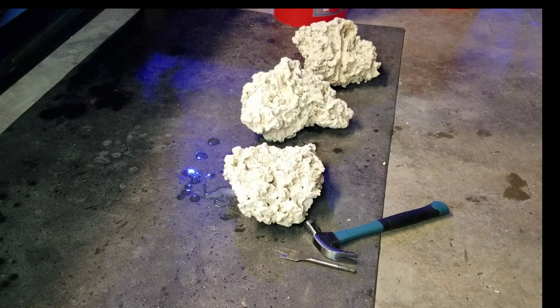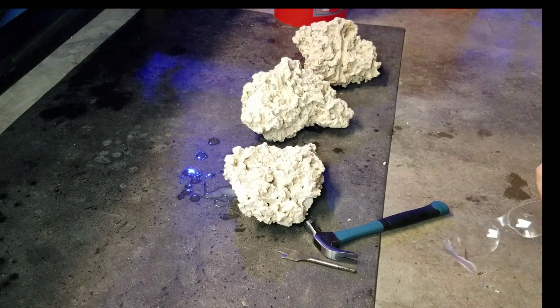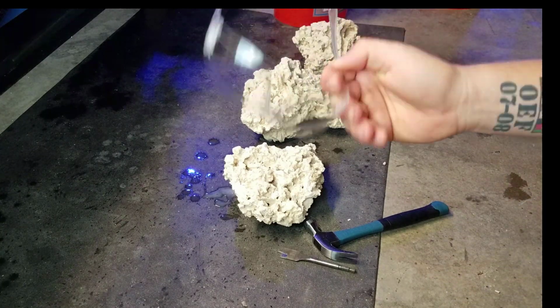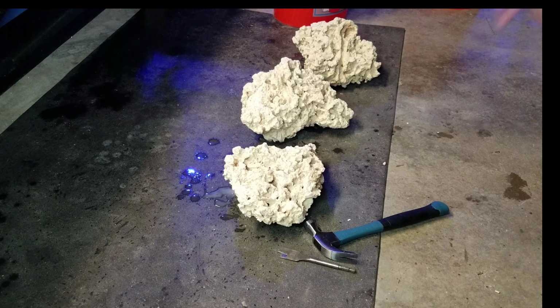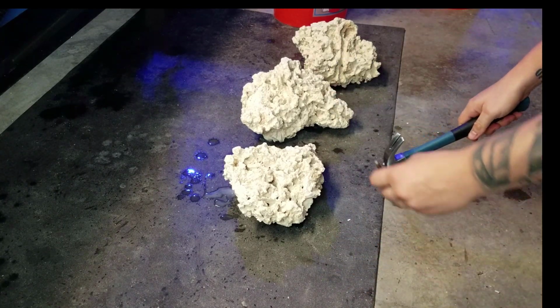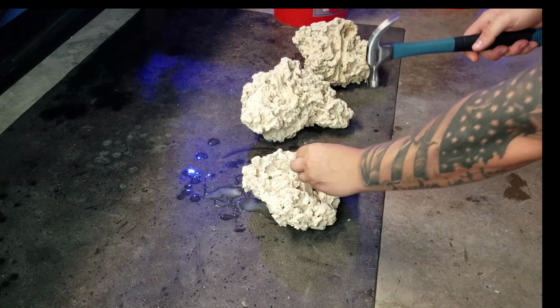All right, so here are the three pieces of rock I got. Again, it's 30 pounds. Seems like it might not be enough, but we won't really know until we get started. So don't forget your safety glasses. Just gonna use a hammer, one of these cool bits, because I can't find my damn chisel anywhere, and I'm just gonna break it. We're gonna see what happens. I don't know.